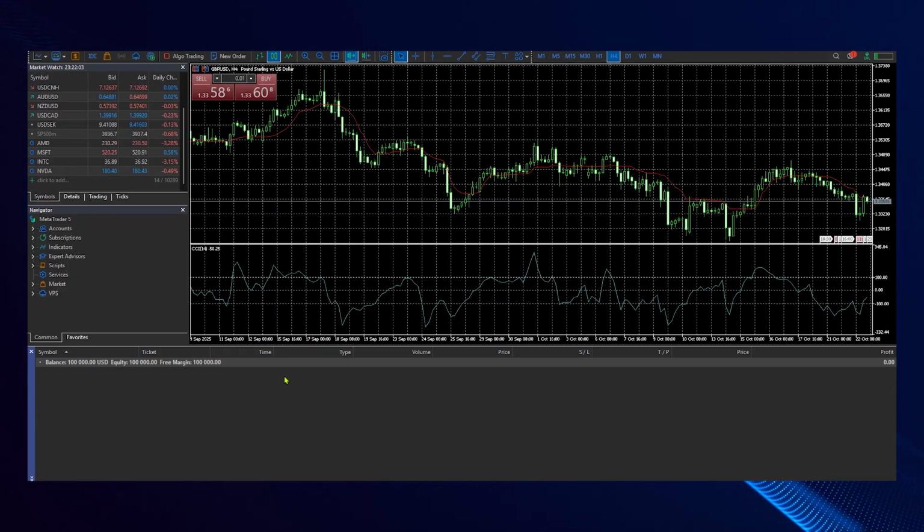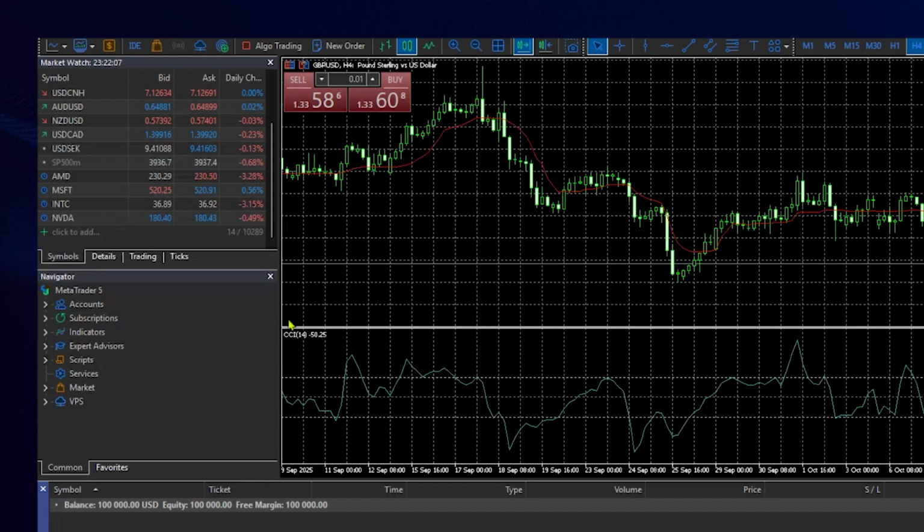Once you have Metatrader open, the next step is to locate the Market Watch window. This is the area where you can see all the instruments that are available for trading. It might appear on the left side of your screen depending on your setup. If it's not visible, click on View in the top menu and select Market Watch. This will toggle the window into view, making it easier to proceed with our next steps.